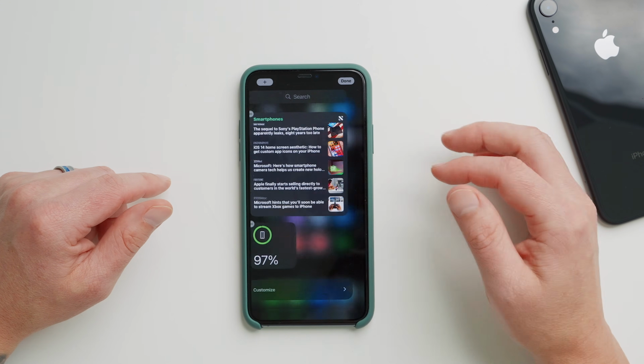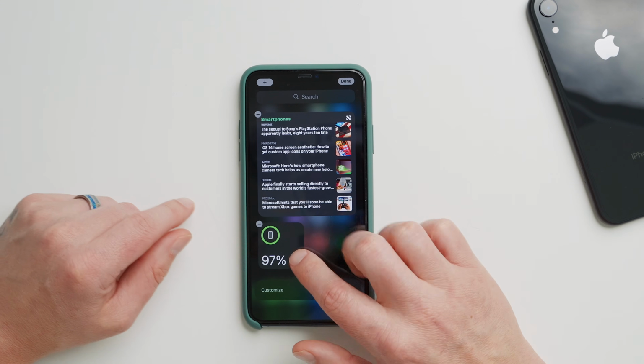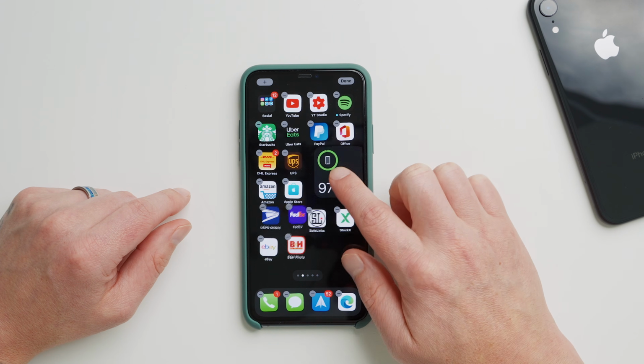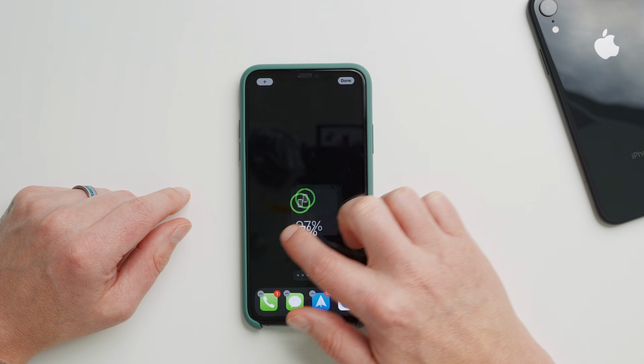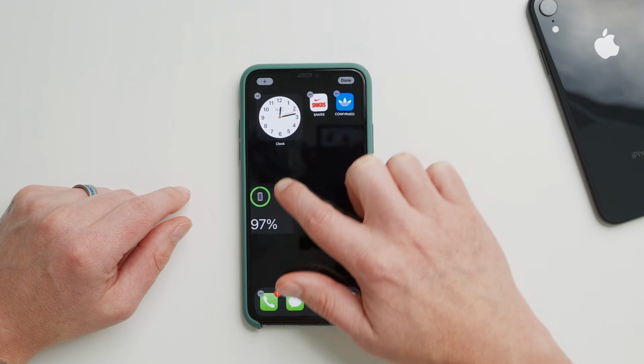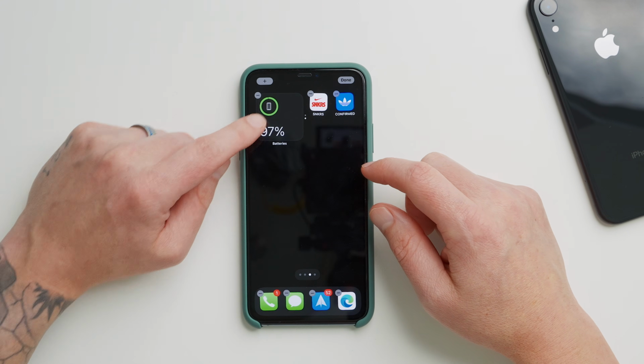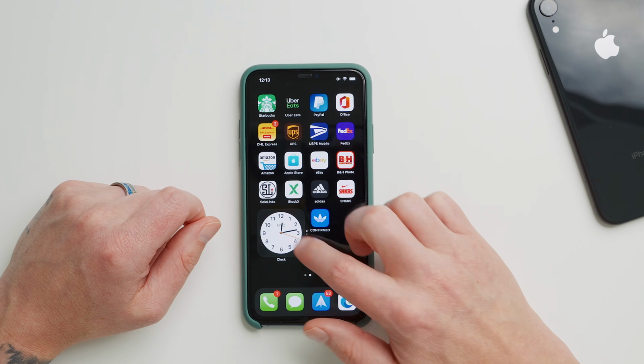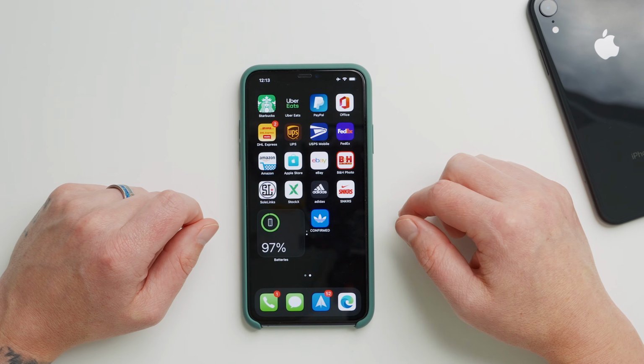Now you can go back over and take a widget of the same size, drag it, and then place it on top of the other widget. So now it's on top of the other widget. If I tap done, I can cycle through those two widgets now. So this is definitely welcomed and a great way to customize your home screen, but there's a little bit more that you can do with these custom widgets.